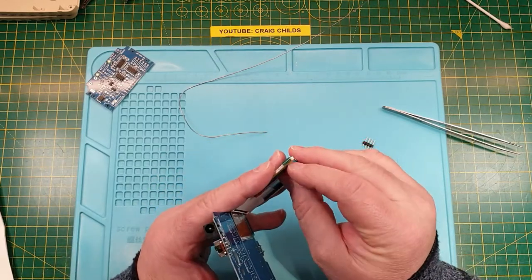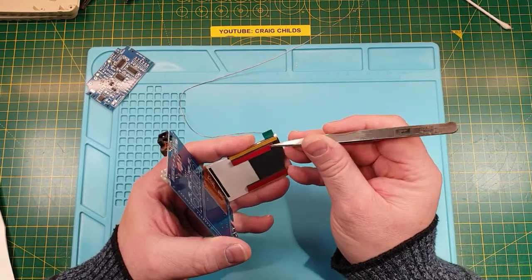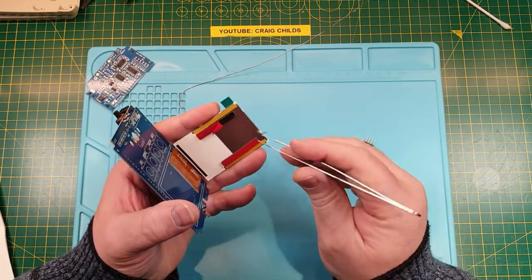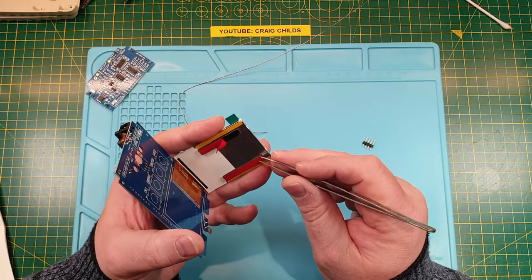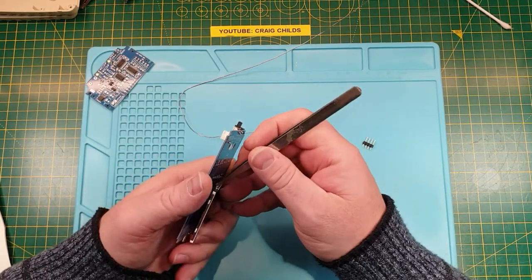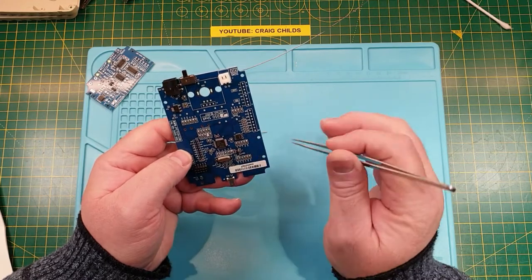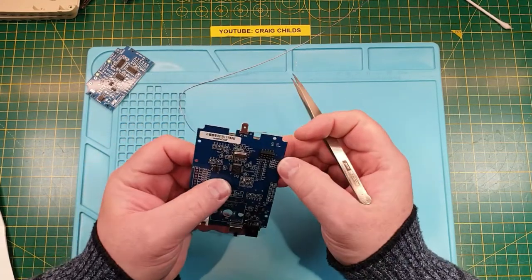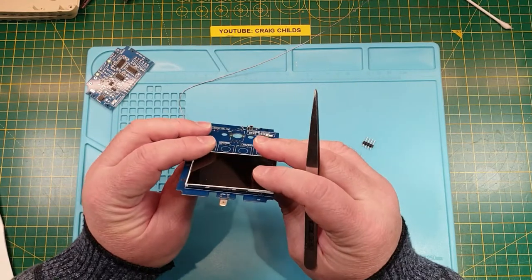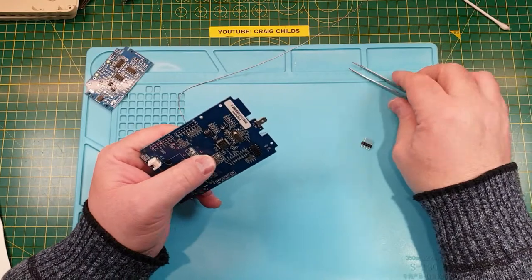Despite the fact I haven't cut my fingernails in a week, it doesn't seem to want to come off. Right, okay. I'm just going to peel it halfway. I'm going to stick it down partway because I think it's going to have to come back off again, because there are a couple of solder points here, a couple of through holes here and here, and some here that might need components put in them. They may just be test points. I think they are just test points, but I'll confirm that before I stick the screen down properly. But just so that there's less chance of getting damaged, I'll stick that like that just now.